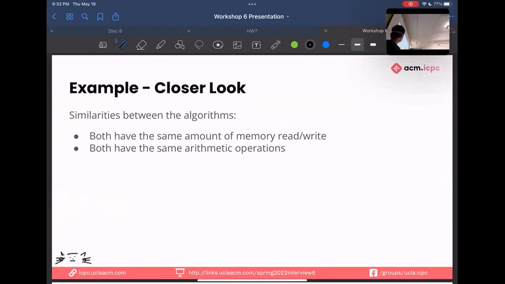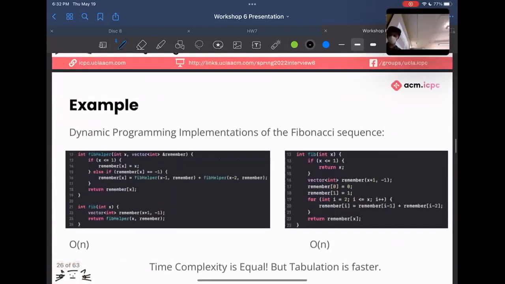But if we look a little bit deeper, there are some obvious similarities between the algorithms. Both of them have the same amount of memory reads and writes, right? You see that when we are actually looking at these memo arrays, we always write the exact same amount, right? We're always going to be writing the values from 0 to x, and reading the previous two values for each one, right?